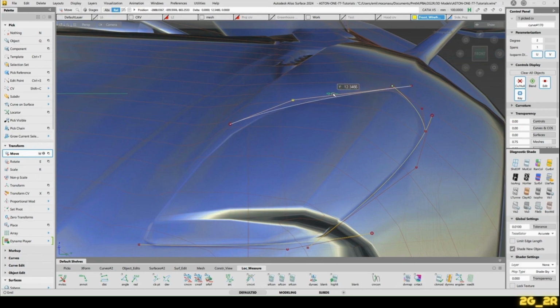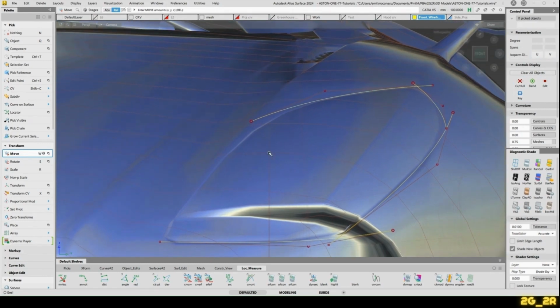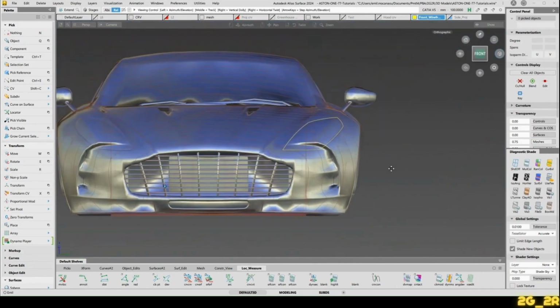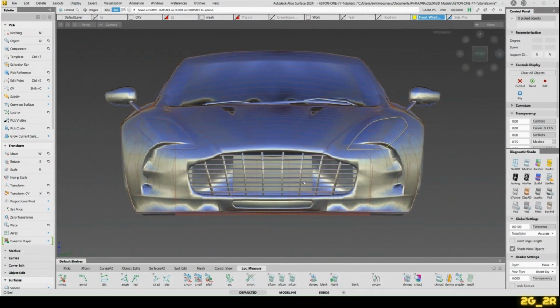That way. Up. And then go this way here. It looks like it. So that's the headlight. Got these lines in here.